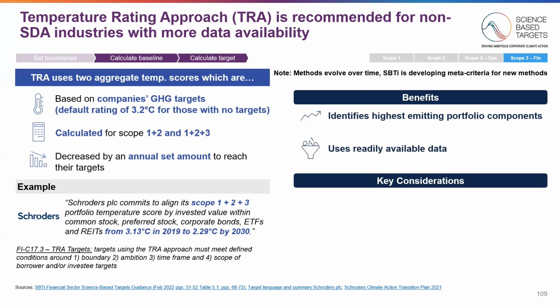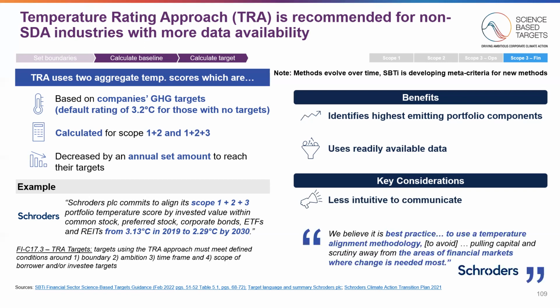For key considerations, because of the complex underlying equations and methodologies for temperature rating, it can be less intuitive to communicate, again, especially when you're thinking about public relations. Schroders selected temperature rating approach as they believe it is the best practice to use the temperature alignment methodology, and as it avoids pulling capital and scrutiny away from areas of financial markets where change is most needed, rather than divesting. Again, this echoes the influence principle that SBTI knows is core to financial institutions' contributions in this space.